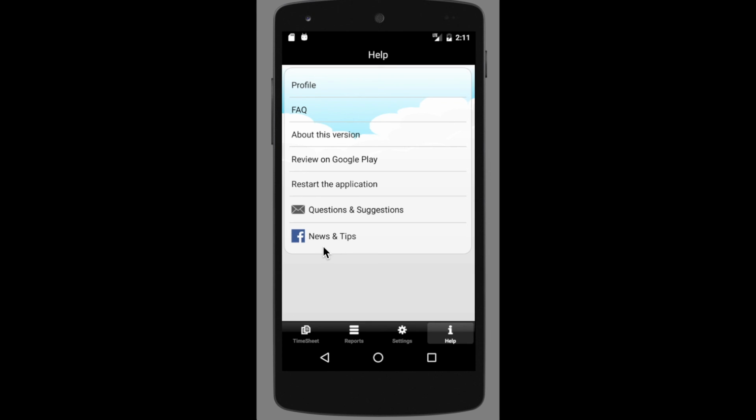This brings us to the end of this tutorial. Please note that there is more information in the FAQ, and this can be found on the Tracker app as well as from the control panel for the administrator.